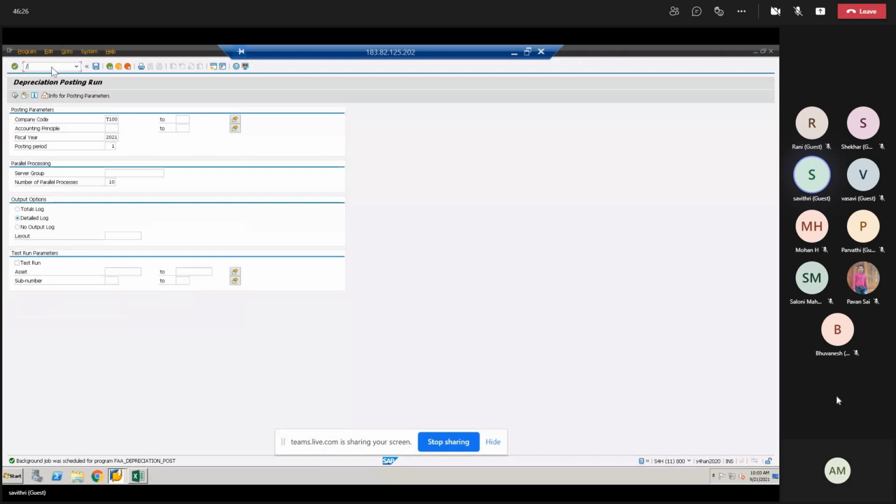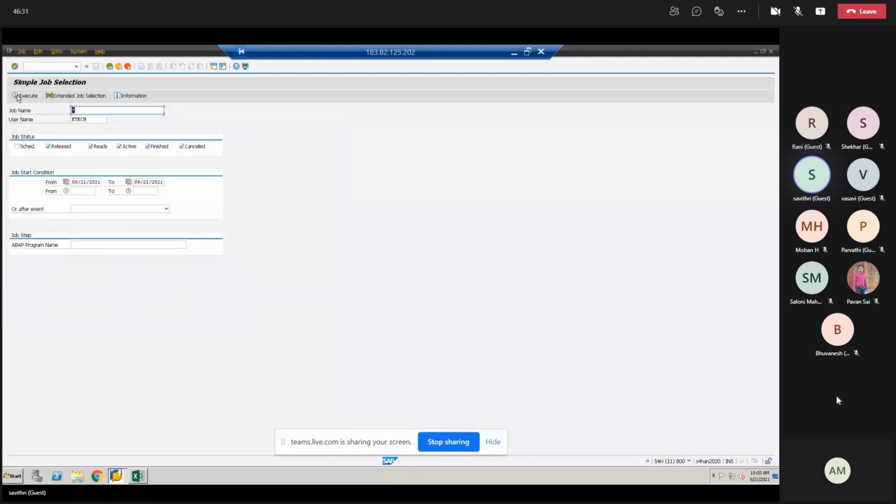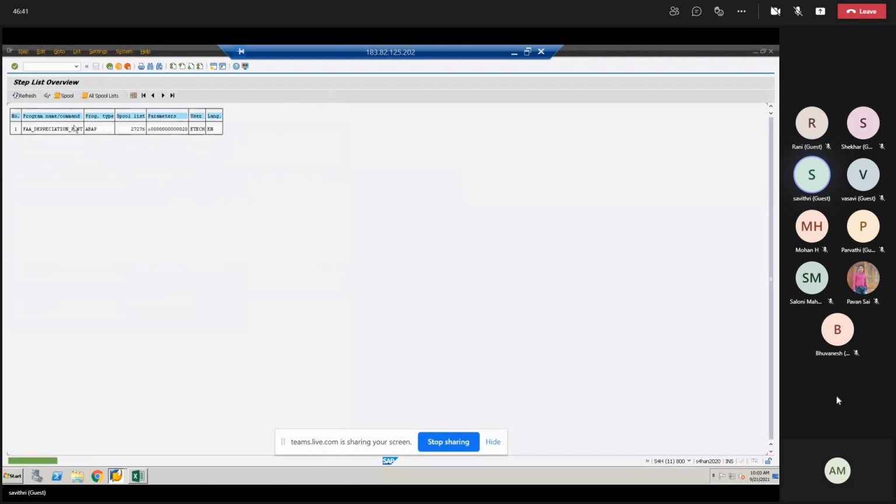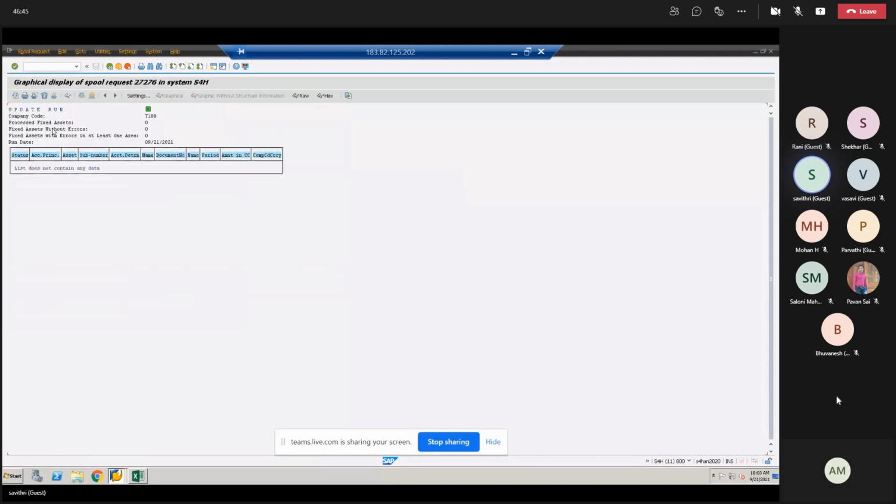Go to the same thing, SM37, click on execute. So this is the latest one that has been posted. Click on all spool. It says it was already posted, but I don't see it in my AW01 and in my asset master.